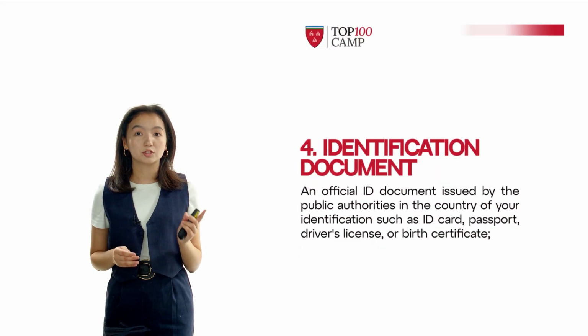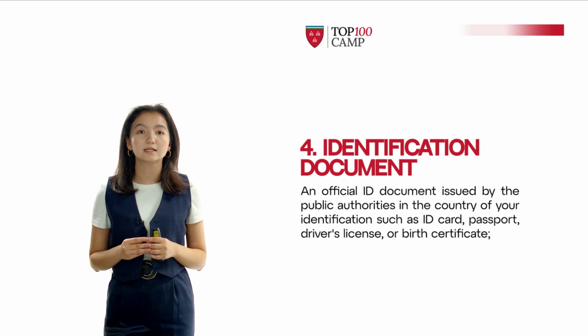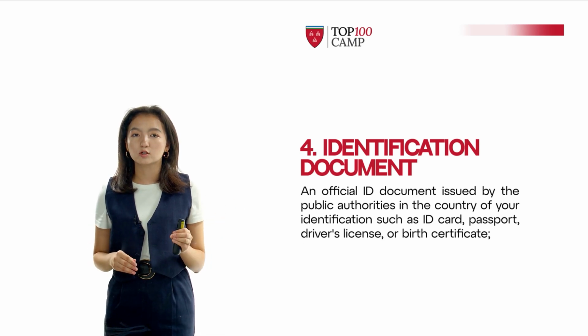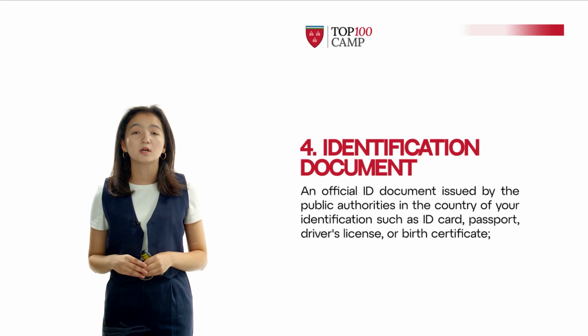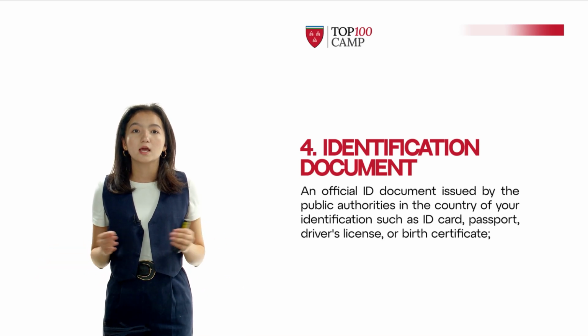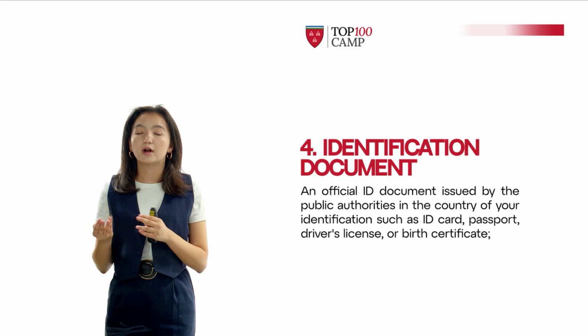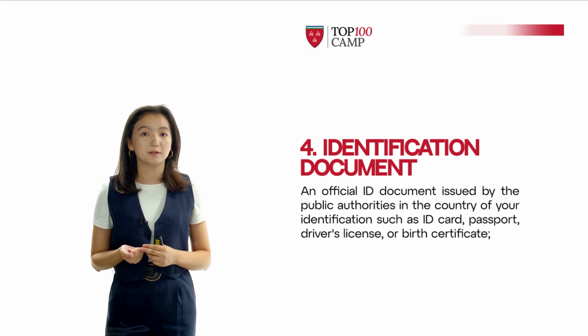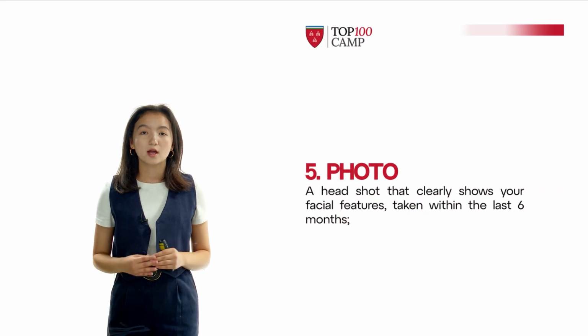Another one of the most important documents to have is an identification document, which is an official ID document issued by your government, by our government, Uzbekistan. It can be your ID card, your passport, your driver's license, or your birth certificate if you don't have a passport so far. Next one is a photo, which is also a required document.